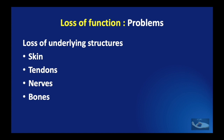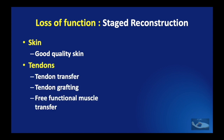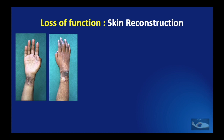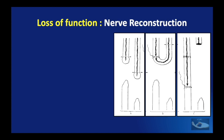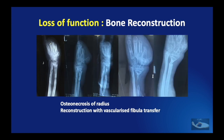Generally, the loss of underlying structures like tendons, nerves, and bones causes loss of function and requires staged reconstruction: first, replacement of the skin with good quality skin; then tendon transfer, grafting, or free functional muscle transfer for achieving active movements; then nerve grafting or pedicle nerve transfer to restore sensation; and vascularized bone transfer if there has been a loss of bone. An adherent unstable skin graft is resurfaced with a distal flap, and under this good quality skin, tendon grafting is done for flexor tendons using a fascial graft. In another patient, the pedicle nerve transfer described by St. Clair Strange is shown, where proximal ends of the ulnar and median nerves are sutured together in the first stage. Bone loss is reconstructed with a vascularized fibula transfer.